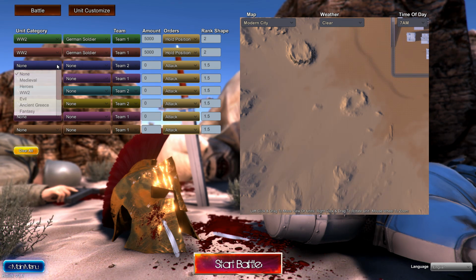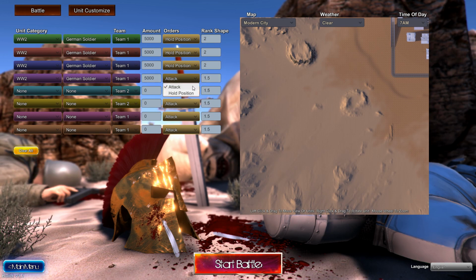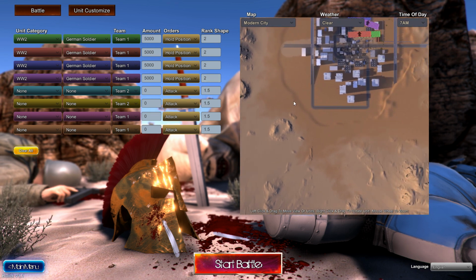Now, the shape of your unit as well can be dictated by the far right hand side where it says shape. Okay, 1.5 is the standard, 2 makes it even longer, reducing it from 1.5 makes it narrower. As you can see, I've put the amount of units that are totaling on the screen in the amount column next to the specific unit that I want to manipulate.